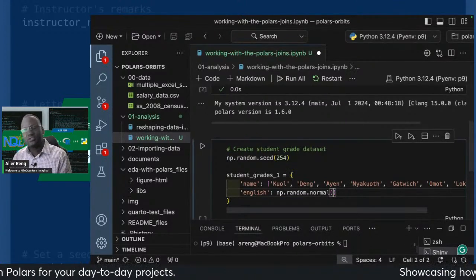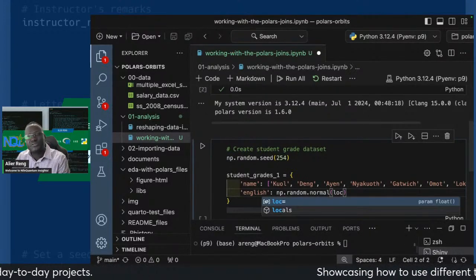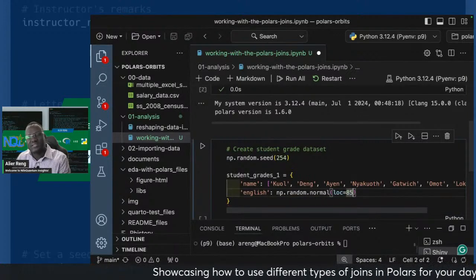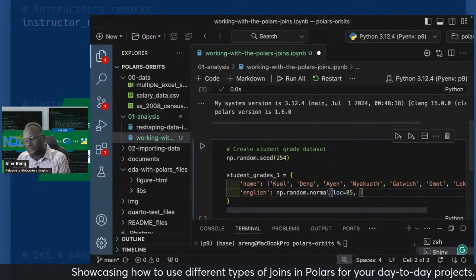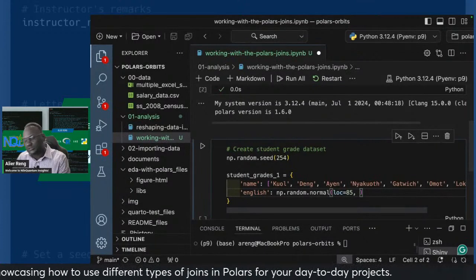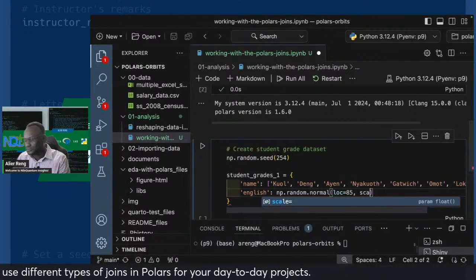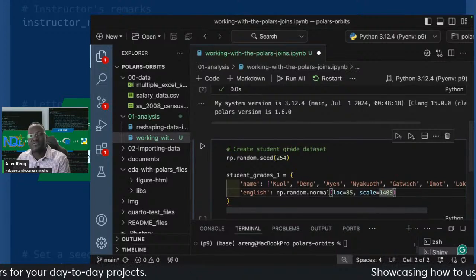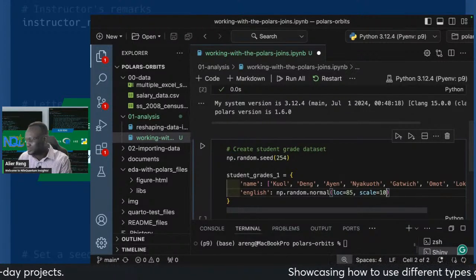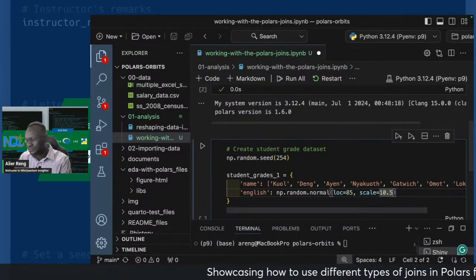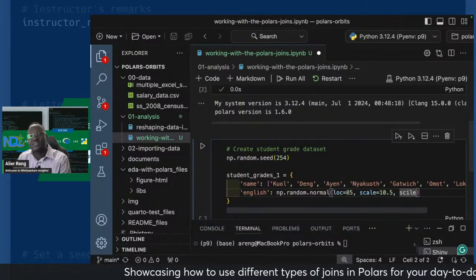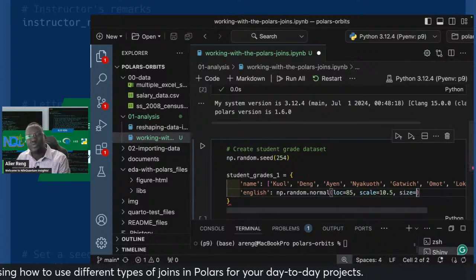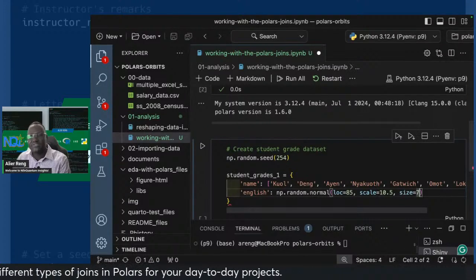We want the random normal, and then we want the mean. So let's say the average is 85, and the scale, standard deviation, let's say maybe this is 10.5, and the size, the number of students in this case, which is 7.